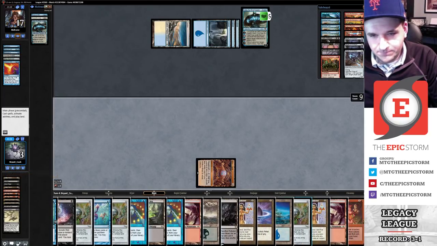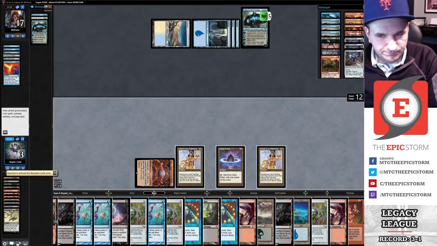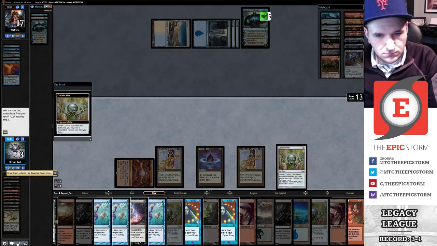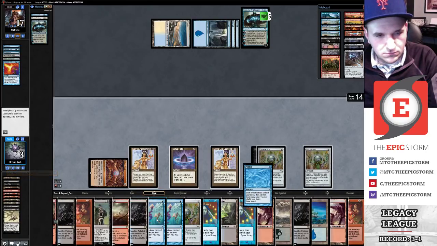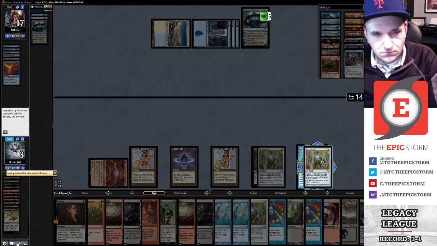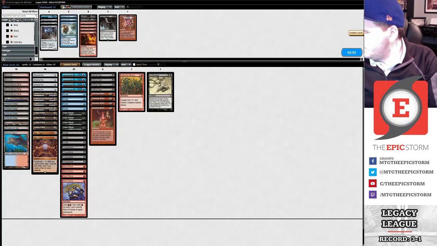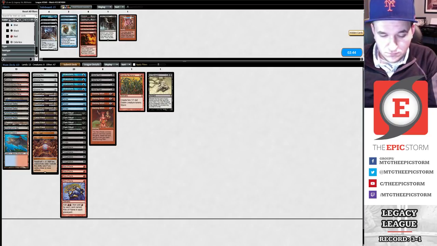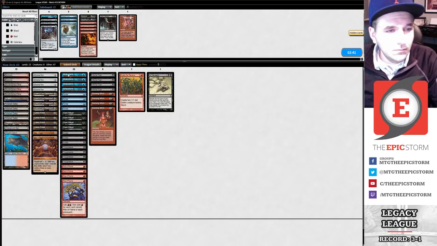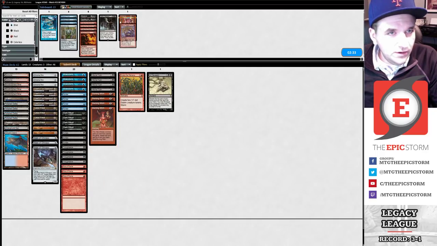Let's not forget our land drop. Just Black Belcher. Alright, he's had enough. Alright, so once again, Hope of Ghirapur coming right on in. We're going to shave a Chrome Mox, a Rite of Flame, and a Ponder.